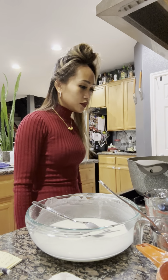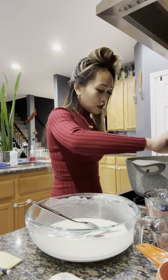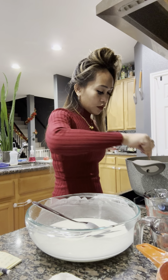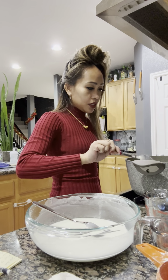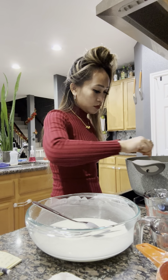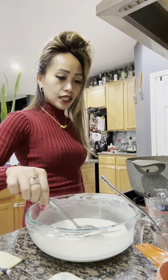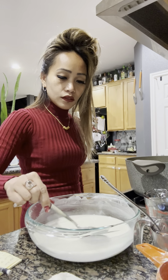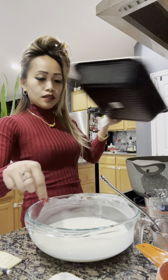Oops, sorry. Tagal niya kumulo, guys, ha. Ayan, di pa siya kumukulo, guys. So, we're still waiting for it to boil so we can add the cornstarch. And after that, replace na natin siya sa itong ating... Ay! Nalaglag siya.